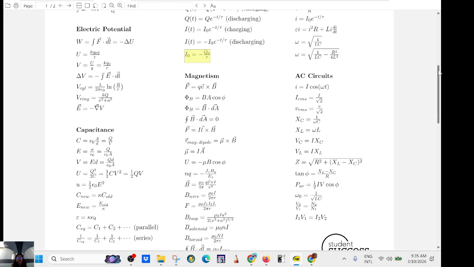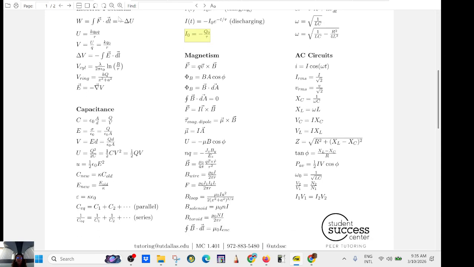And you see you have all the equations here. So electric potential, that's what you want to use. Make sure you know how to use them. And here you have the capacitance. So again, capacitance only depends on the geometry. It will be the amount of charge per unit voltage. So it's like a beaker. You know how much charge it can hold.